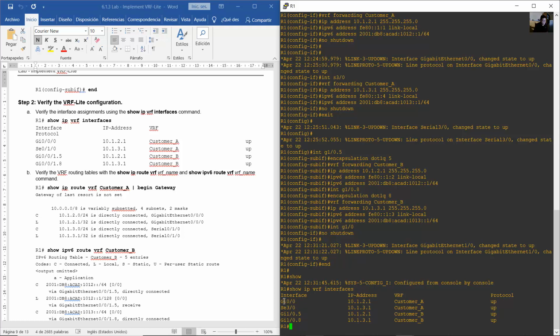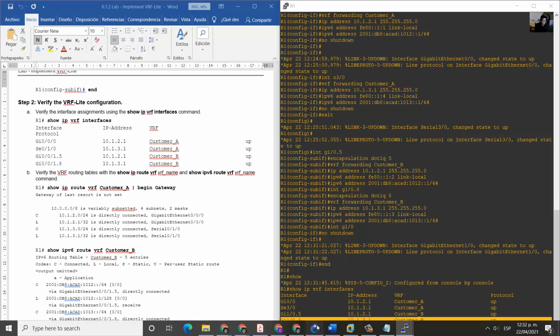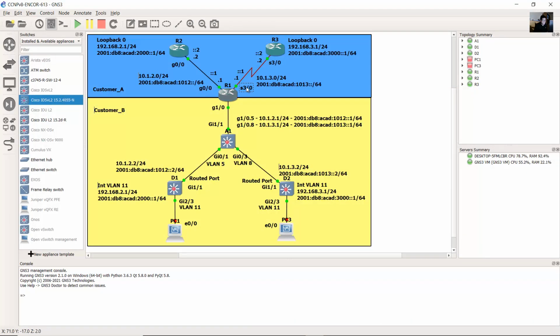Now you can see gigabit 0/0 and serial on customer A, and sub interfaces 5 and 8 on customer B. Gigabit 0/0 has the same IP address like sub interface 5, and the serial interface has the same IP address like sub interface 8. Okay, gigabit 0/0 and 0/3 on customer A, and sub interfaces on customer B.